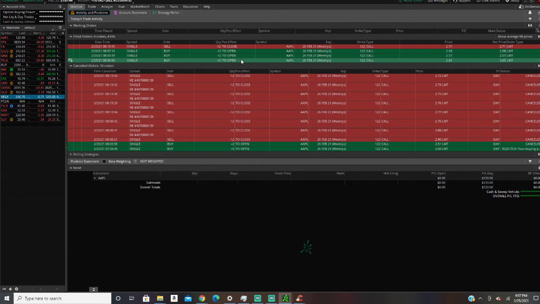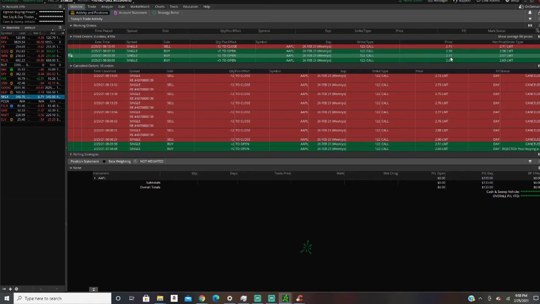So for this first entry, it was 5 contracts at 263. Because if you're new to options, every 100 is equal to 1. So I didn't buy the contract for $2.63, I actually bought it for $263. So 263 times 5 is $1,315. And then for my second buy-in, at 8:03 like I said, 2 contracts at 257.